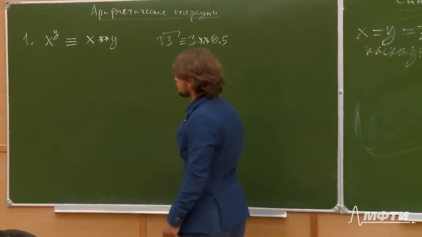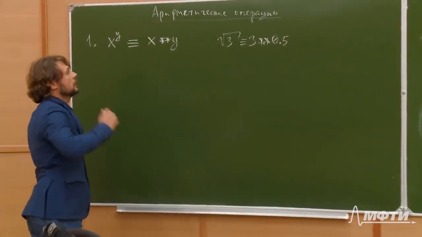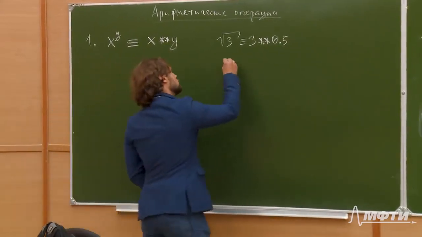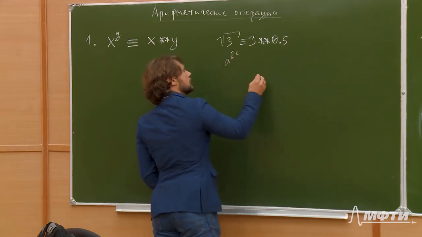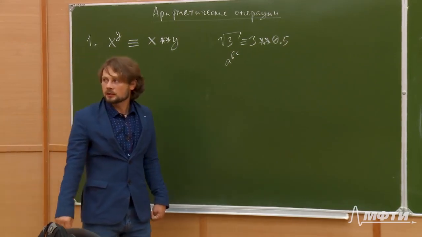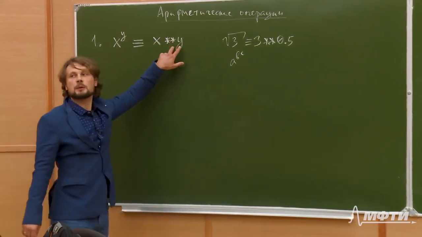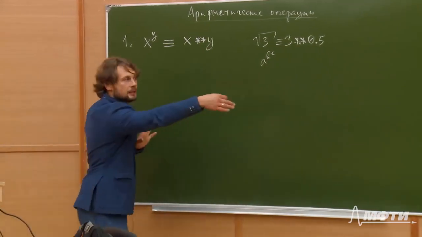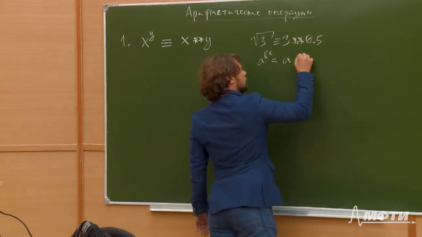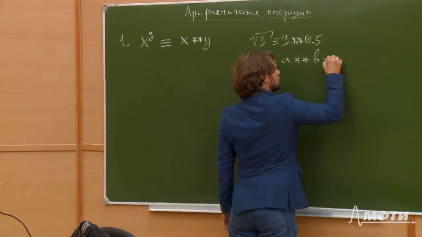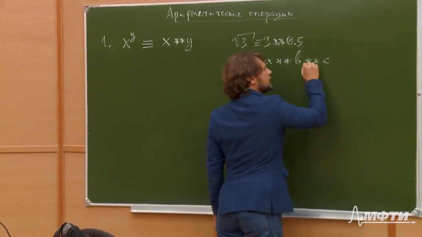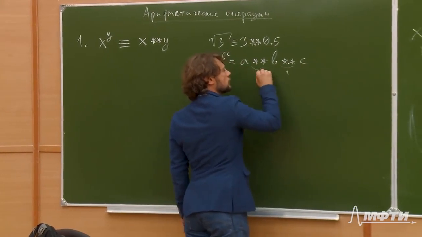Oh, yes, one more remark. If I want to make b to the degree of c, and then a to the degree of b to the degree of c, how do I write it down? Do I need to place brackets? Don't. In Python, exponentiation is an operation that is computed from right to left. That is, all other things being equal, the right operation will be performed first, and then the left one. That is, this operation will be performed first, and this is already the second. Is that clear?